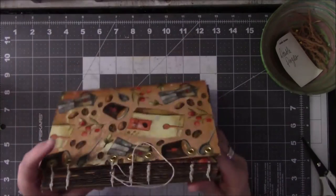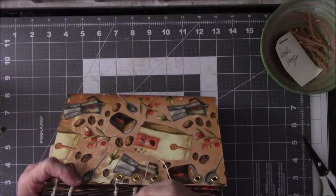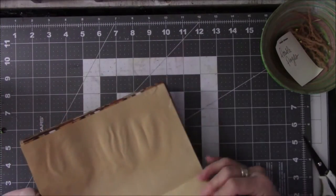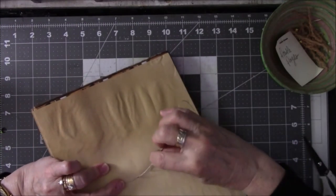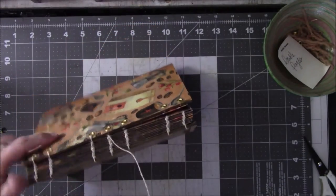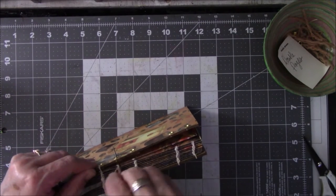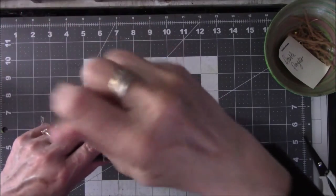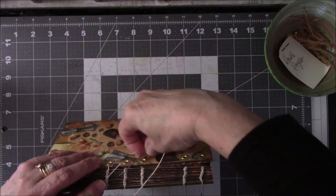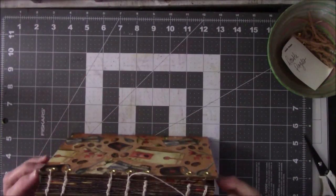Nope, I've poked the needle in somewhere, I just don't know where. All right, let's hold this up here. Oh, and there's the hole. Yep, there we go. And then go through the hole in the book. Then through the second to the last signature. And through the hole of the very last signature.